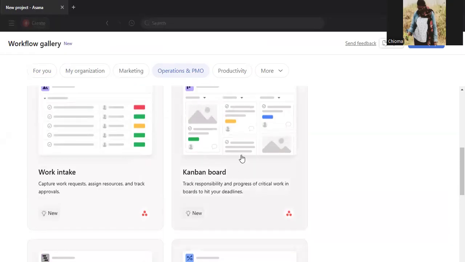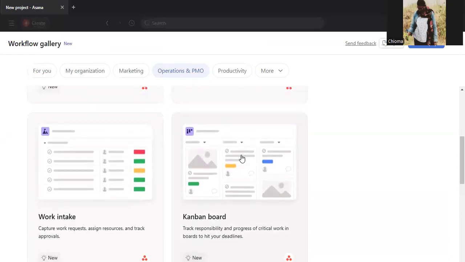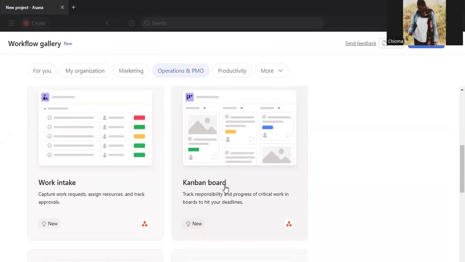The Kanban board is for people who understand things visually better than when it is in tables. You can use the Kanban board.